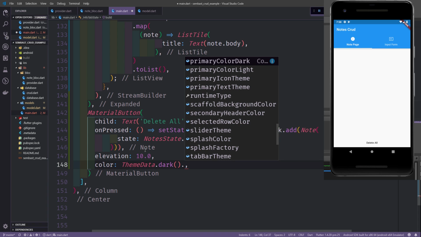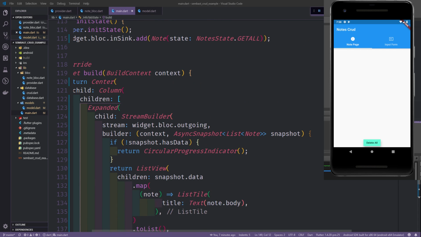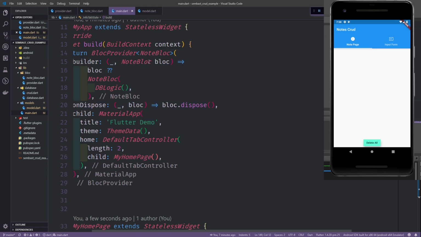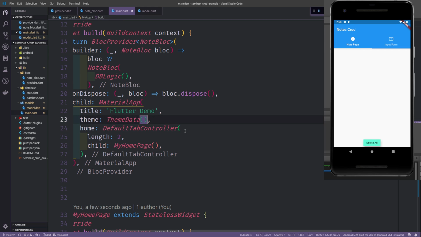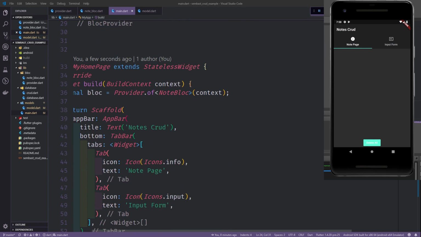And then we want indicator color, and then we'll make it green. All right. And let's actually make the whole thing have a theme color of dark. I like the dark theme better than just the general theme of Flutter. Oh, there we go. That looks a lot nicer.